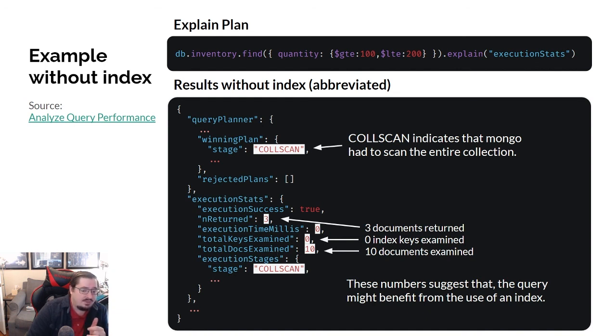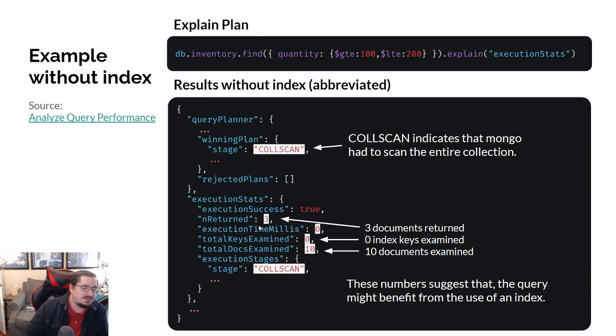So I'd like the number of documents that we look at to be much smaller. I'd like it to be much closer to the number we actually returned, right? So what I want to do is minimize this total number of documents examined, because that typically results in a faster query. You with me? Typically the most interesting number in there is how many documents it examined. That's the biggest thing that will tell you how fast or slow it's running.